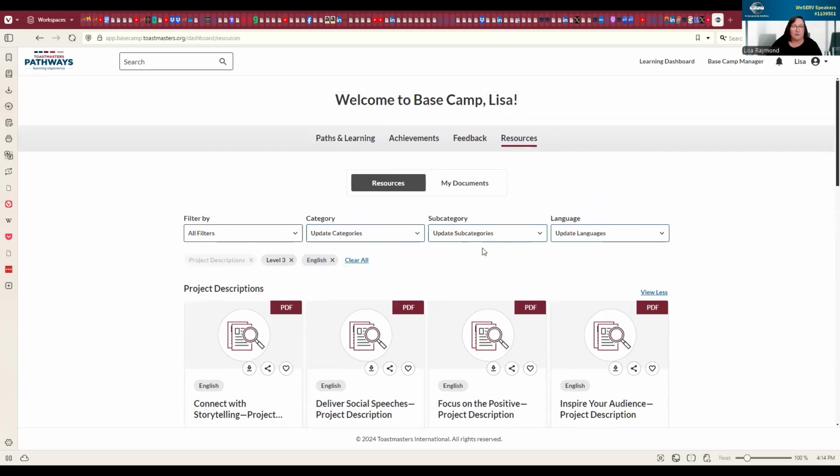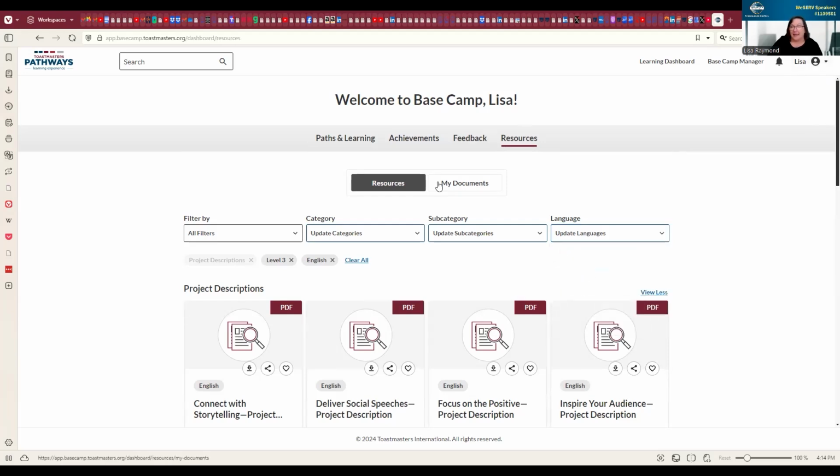Okay. I'm going to take that off real quick. Then up here, you can also check your path for your language. Now, for most of us, it defaults to what we have under our profile. If you need to change that, you just come right here and change that. Okay.